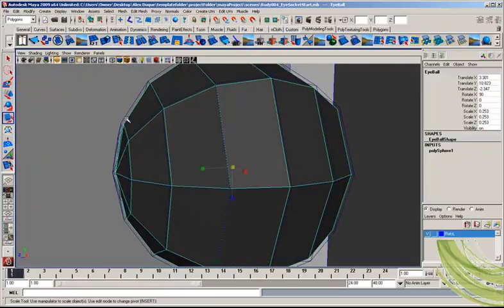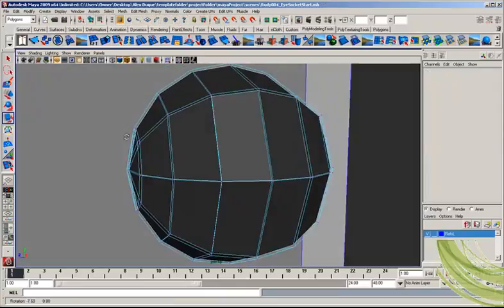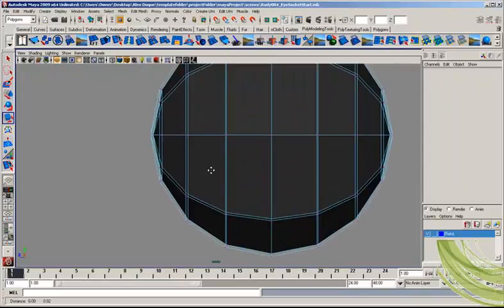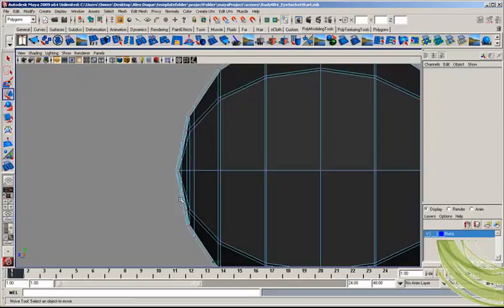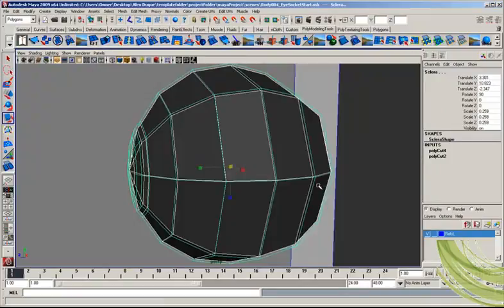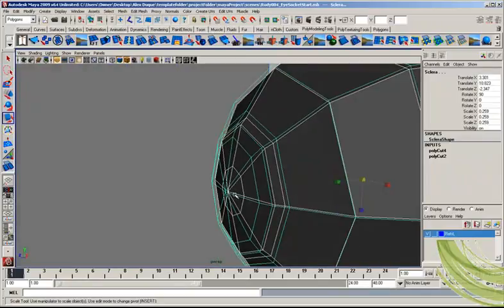Now we're going to start by selecting both, and go to the side view, and cut just before the iris, and then make another cut just after the iris. We can use the cut polygon tool, and if you press shift and drag down, there's your cut, and there is your next cut. Now we can select these CVs and scale them out to give a little bit of roundness, and these guys we can scale down just a little bit so that we get this in and out type of shape, so that we get the actual shape of the eyeball there.